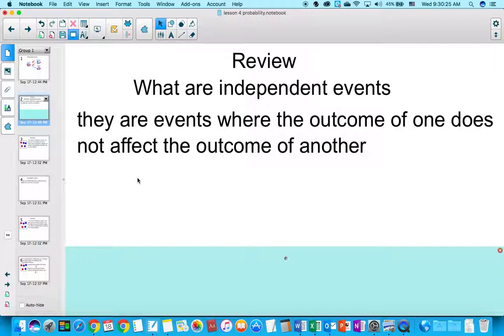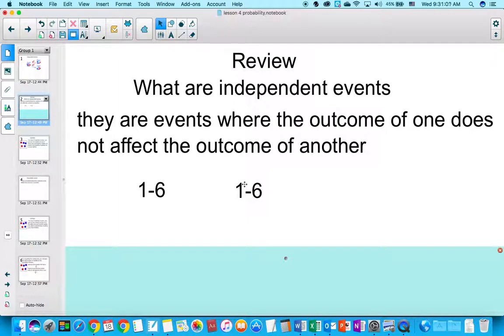So if I was talking about dice and I was rolling two dice, I could potentially get 1 to 6 on one die and 1 to 6 on the other die. They're independent because this die doesn't affect this die, right? If I get a certain number on this die, then this die's probability doesn't change. It doesn't matter if I get a 2, 3, 4. The probability of any number on this die doesn't change. So any one number is 1 over 6, and any one number on this one is also 1 over 6.